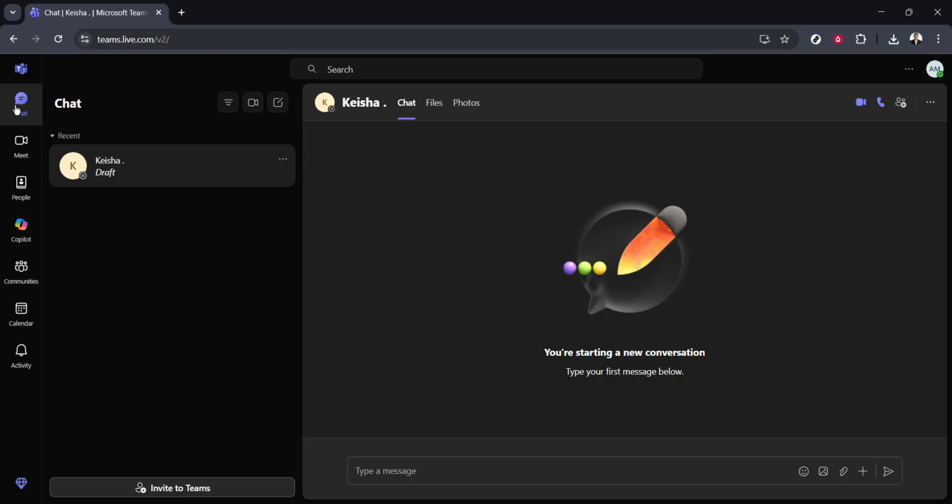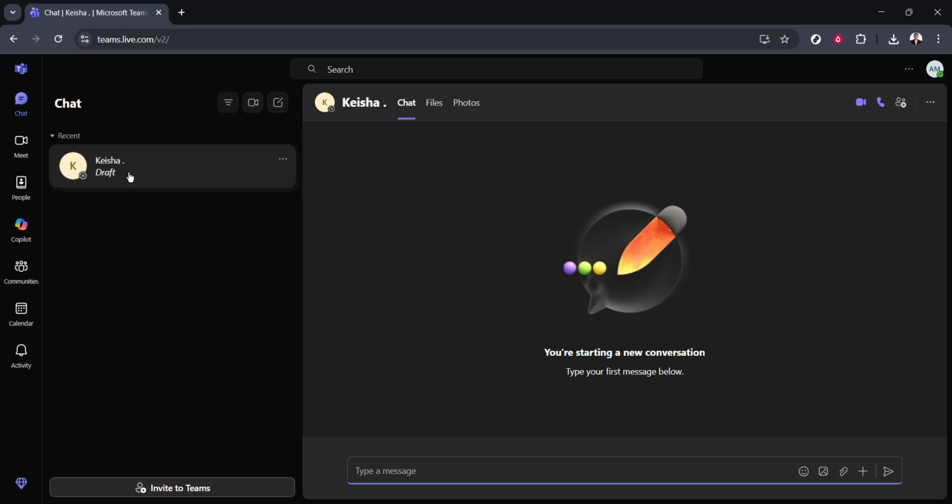Once you've successfully clicked on Chats, you'll see a list of all your recent and ongoing conversations populate in the main content area, usually to the left or center of your screen. Your next objective is to locate and select the specific conversation you wish to make an audio call to. This list displays individual chats as well as group conversations, making it easy to see who you've been communicating with recently. Carefully scroll through this list until you find the person or the group of people you intend to call.